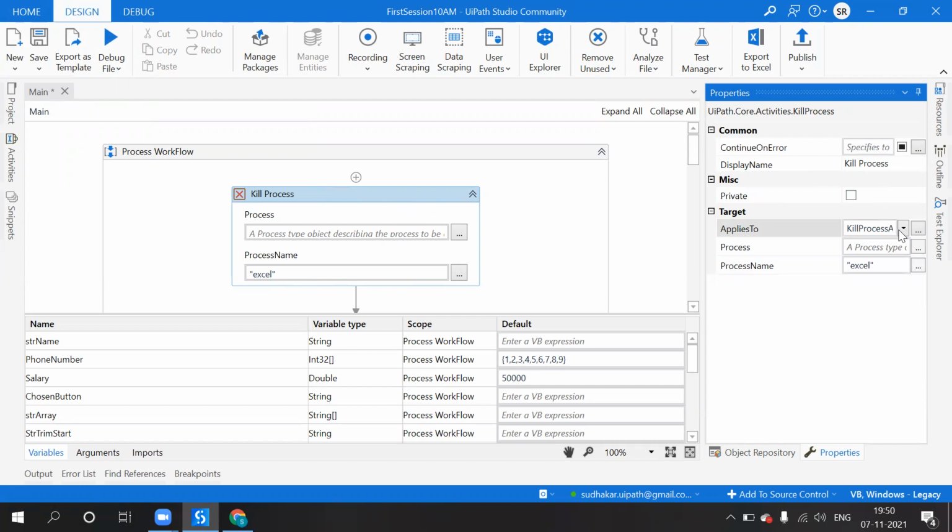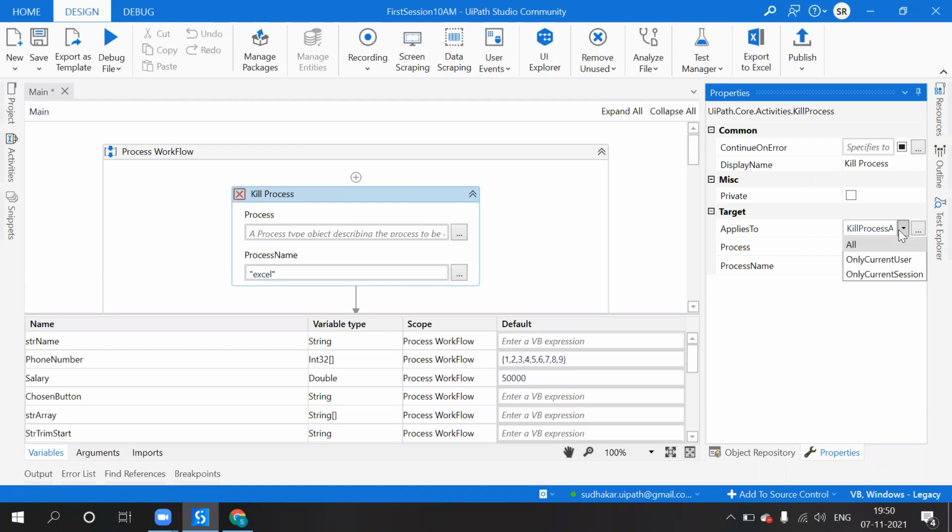Otherwise, whenever you are killing a process, you will get an interview question like this: there are some different files opened in the machine where the bot is running, but you want to close only some applications which are related to this.